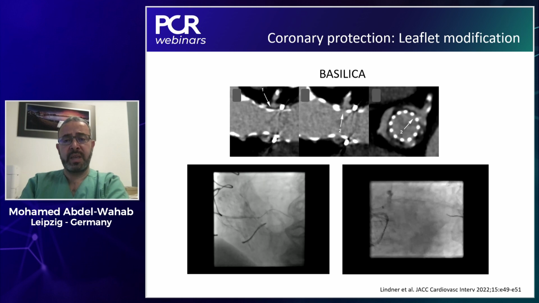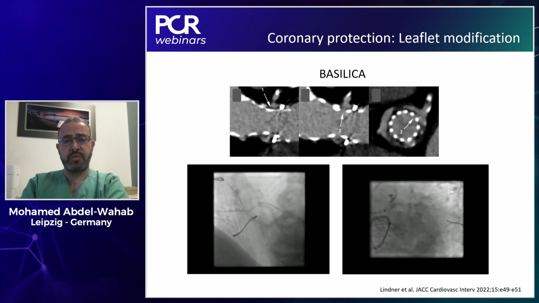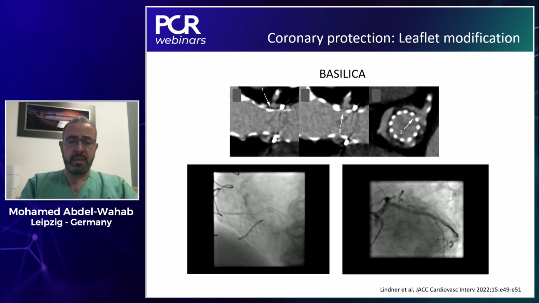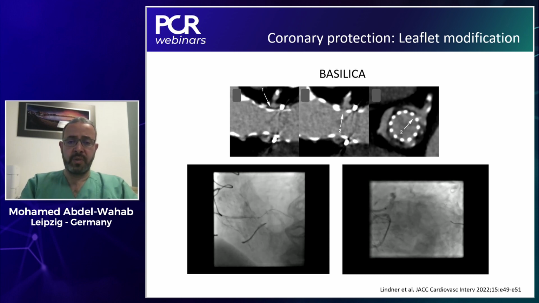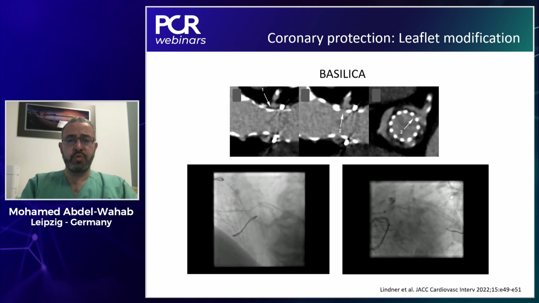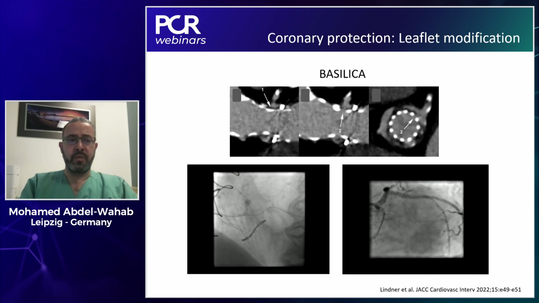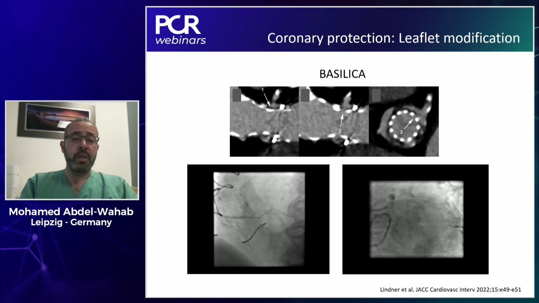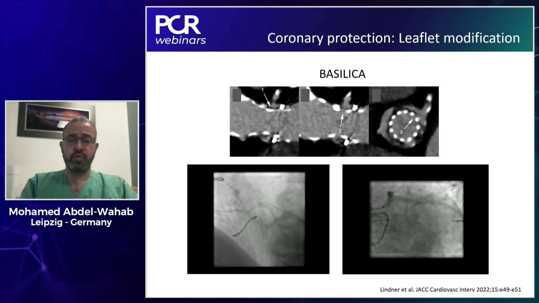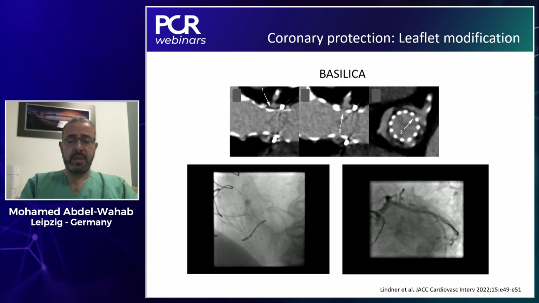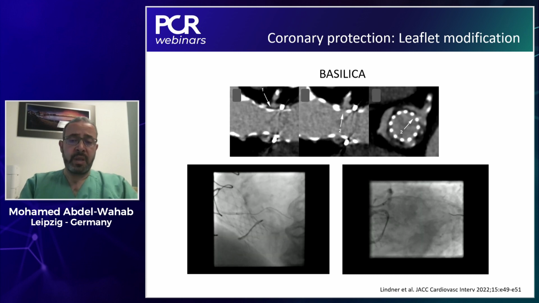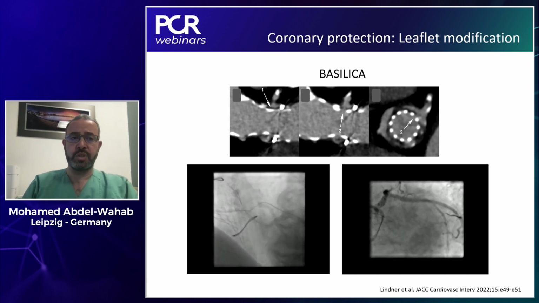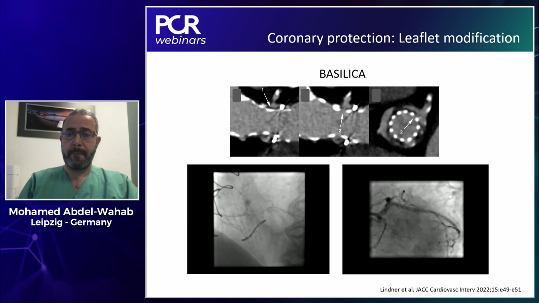So imagine in a case where you have complete sinus sequestration, even if you implant a stent beside the CoreValve or Evolut device, it will be particularly difficult to re-engage between the CoreValve and the aortic wall if you want to do a coronary angiogram or a PCI, such as in this case. In this particular case, we think that the BASILICA that was done 1 year before this coronary procedure helped us to re-engage.